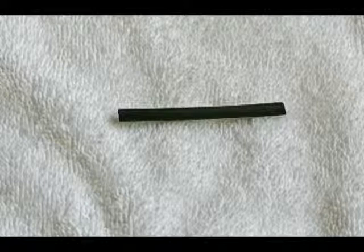When you have several wires soldered together and each one covered with a piece of heat shrink tubing, you can cover all of these connections with a larger piece of heat shrink tubing rather than wrapping it with electrical tape.